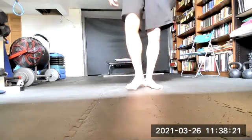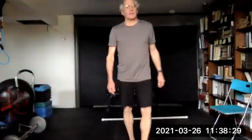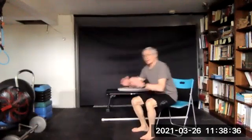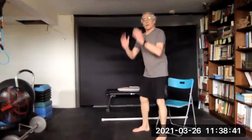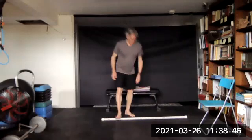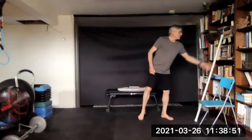Going to do some squats. And again, do it whatever level you feel comfortable with. You can just do it by sitting down and getting up. Or you can touch the seat and get right up. You can use a pole to hold on. Thank you, pole. Or not. You can go down a little bit, or you can go down more than 90 degrees.